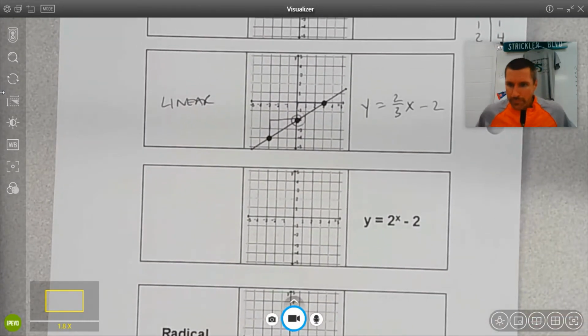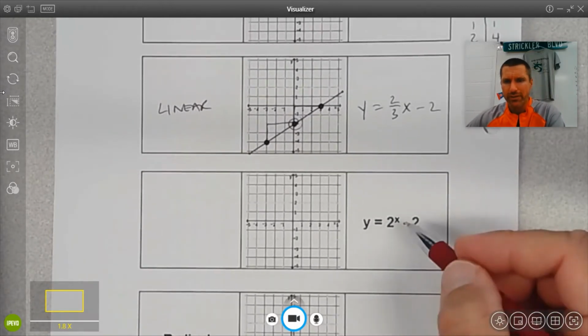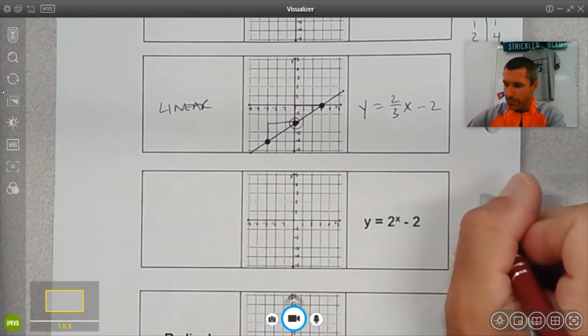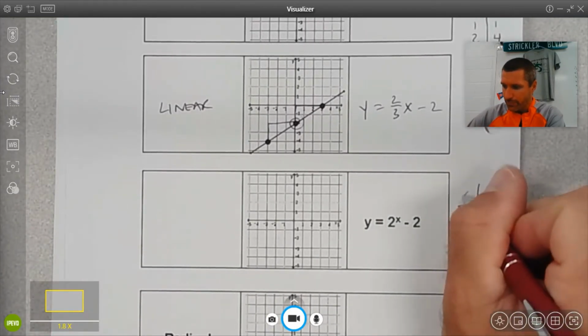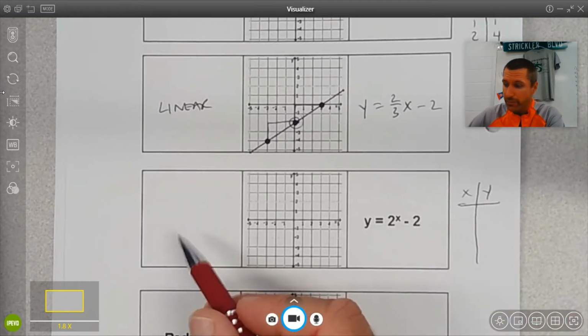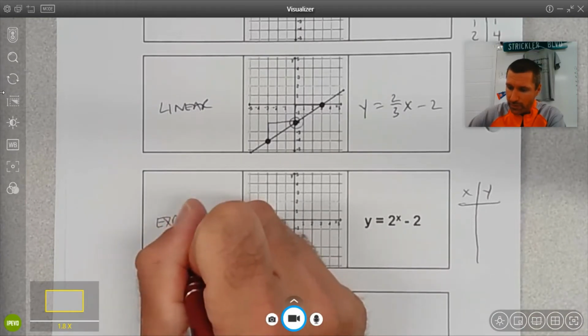Should not miss that one. Ooh, this one. Now, I will say I gave this review to my algebra group last year, and this was the one that was most commonly missed. For whatever reason, they didn't do well with the inputs and outputs, and they didn't know it was continuous in both directions. So let's start over here. What kind of function do we have? Well, if x is the exponent, it's exponential. Go ahead and jot that down.